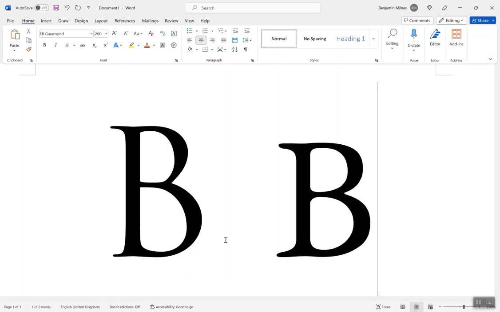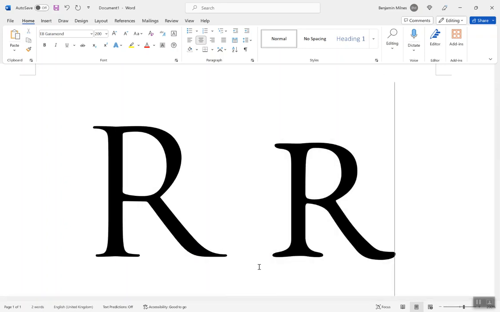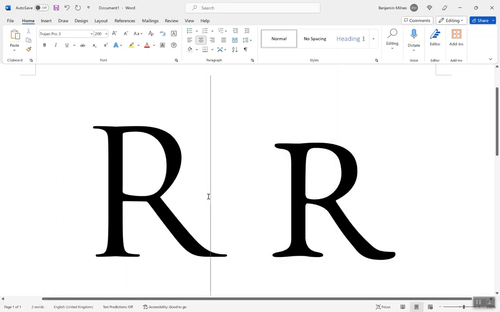Let's go in letter B. Probably isn't a particularly interesting one. We've a lot of the features we've already seen with these curves around here. I'm actually going to jump ahead to the letter R. I think one of the things that's particularly elegant about Trajan is the angle and the slope of this sort of extending foot. This is almost a perfectly straight, wide line here, and then it just gradually curves off towards the end there.